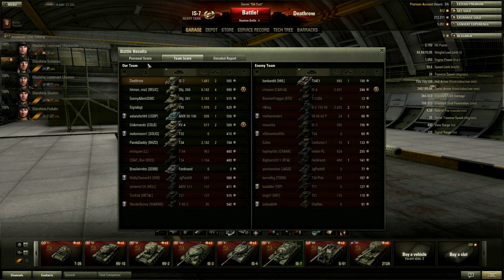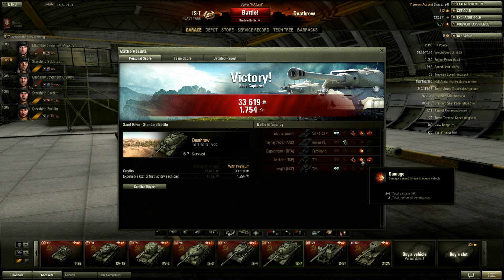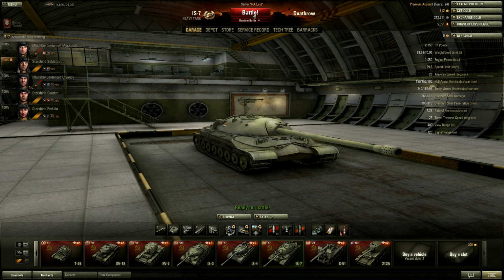Nothing too spectacular. Got some damage on the P. Destroyed it there. Damage on the 30 and damage on the T-71. We killed it at the beginning. Spotted 2 more tanks. Again, nothing spectacular, but I think it was a decent game. Detailed report. We earned some money. Well, cool. Let's do another one.